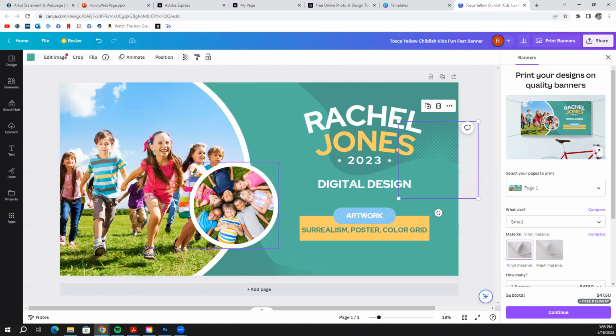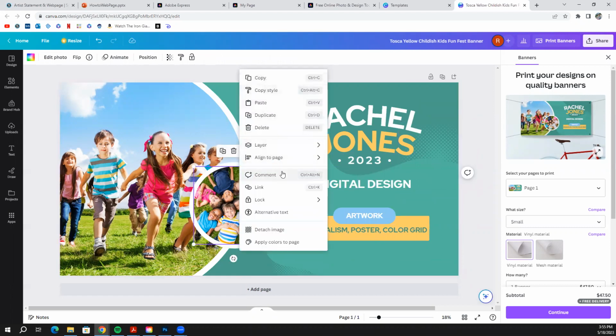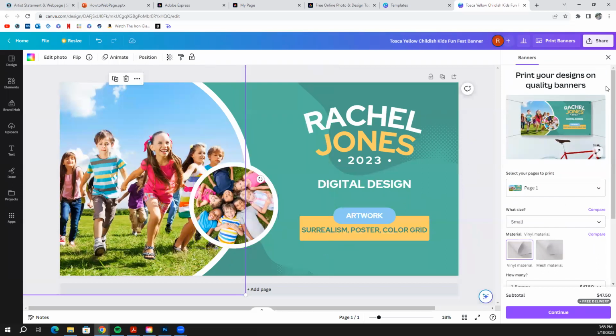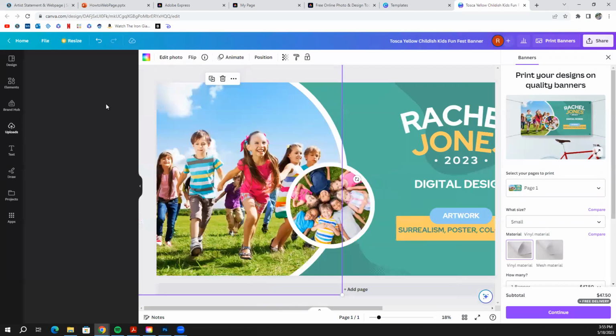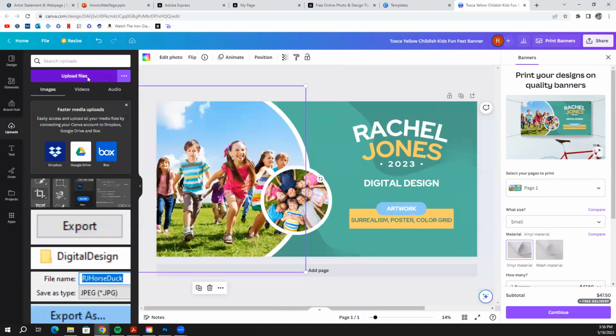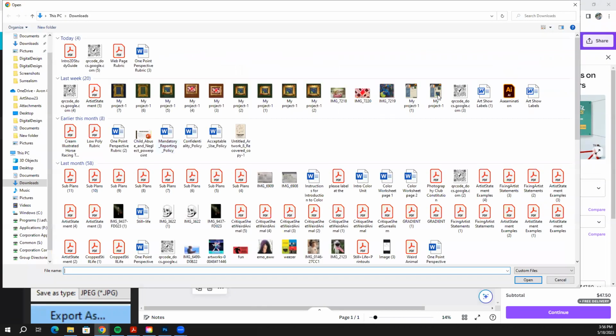Let's see. If I want to change this, let's see on here. Put a photo and see if I can make mine a circle.